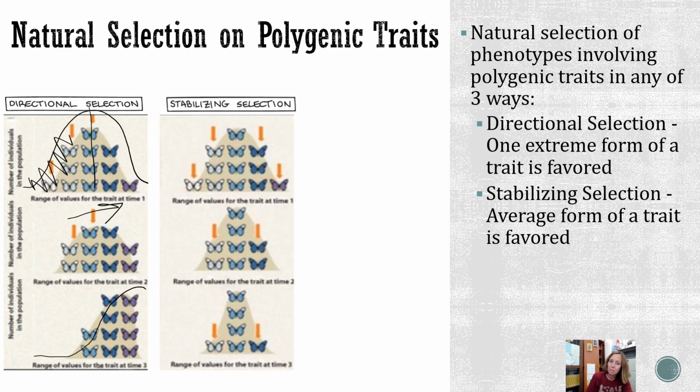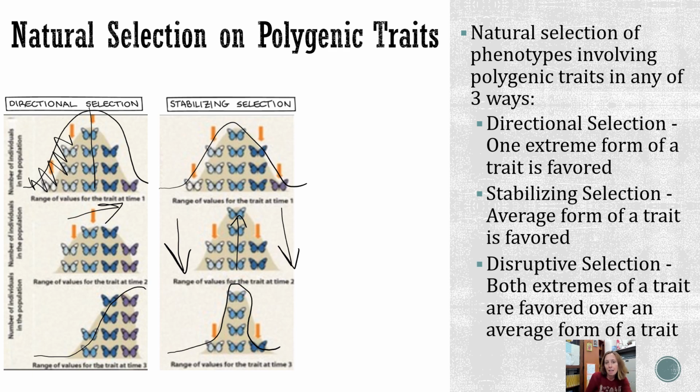Next, stabilizing selection. When you stabilize something, you make it even. So here's our general bell curve again, same as before. On this one, that middle blue color would be more of an advantage. It would give you some kind of reproductive advantage. Both the end colors are selected against, and this color is selected for. That means that's the one that gives you the advantage. The other two give you a disadvantage somehow. So our graph becomes thinner and taller right in the center because the average form is the better form to have.